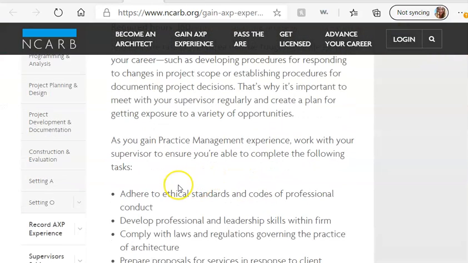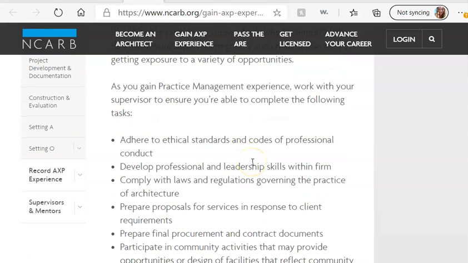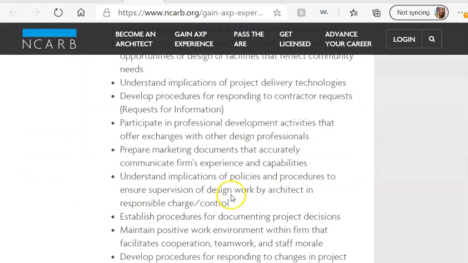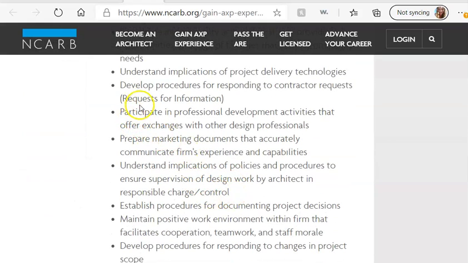So some of the things you can do here is understanding the professional context of how an architect operates, working on proposals, putting together some of the regulations and laws for documentation that you sign with the client or the contractors.